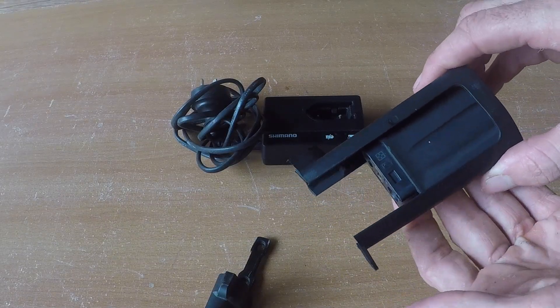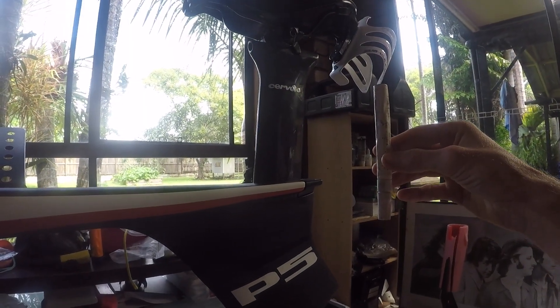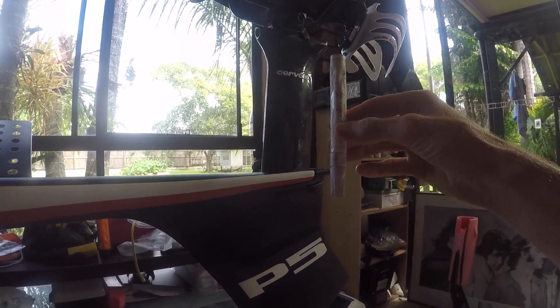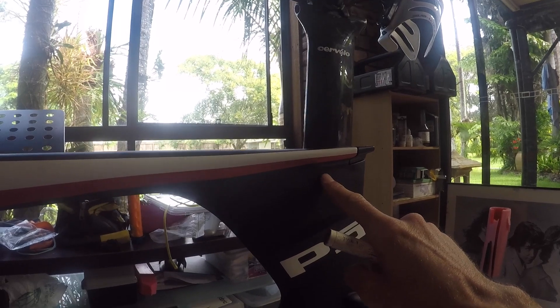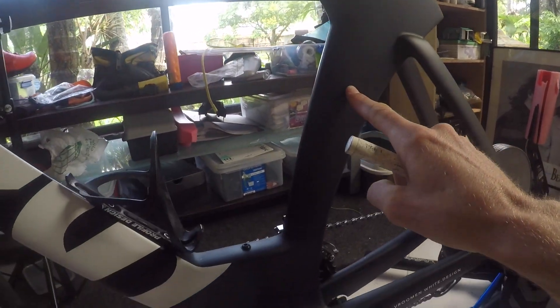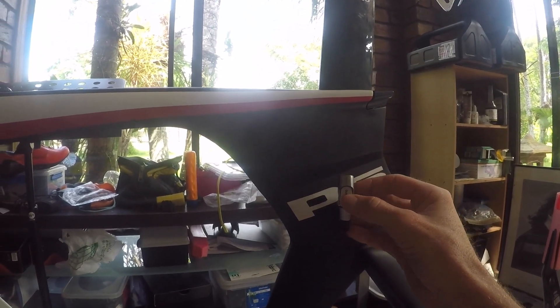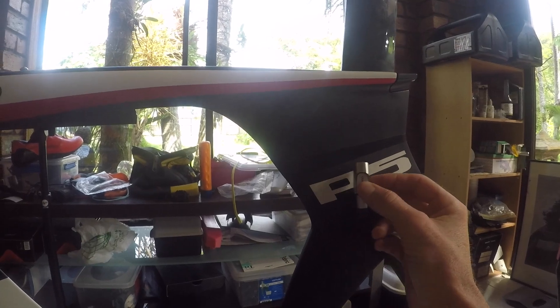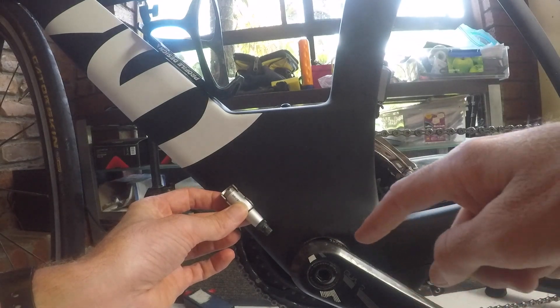For the Cervelo's sake, they were forward-thinking enough to have this battery compartment where my external battery will slot in, housing will go over it, and all will be hidden. If you're running an internal battery, I'll be installing my battery in my seat tube, running around a 500mm length e-tube cable down into junction box B. Rather than mounting the Bluetooth module up near the stem where it can potentially rattle around in the frame, I'll run the cable down into it, sitting it right down near the bottom bracket where it's nice and secure.